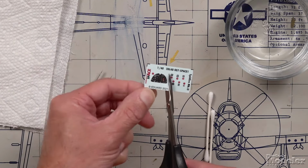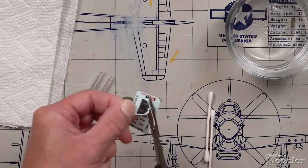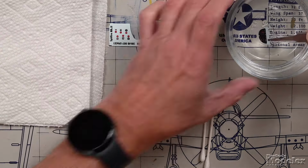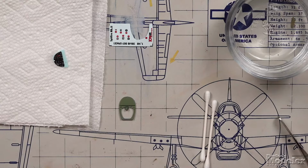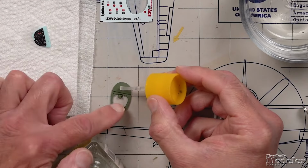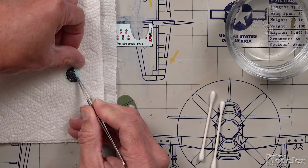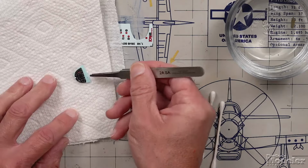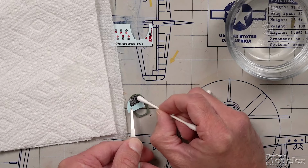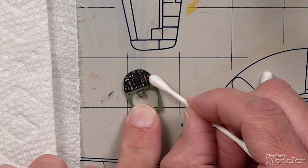First thing I'm going to do is separate the decal from the rest of the sheet with some scissors. Dip in some warm water for a few seconds and put it on the paper towel to let it do its thing. In the meantime, I will apply a little bit of setting solution where it goes, just to make sure the surface is prepped. And then let me see if this is doing its thing yet. It is. So, just like a normal decal, slide it off and work it into place.